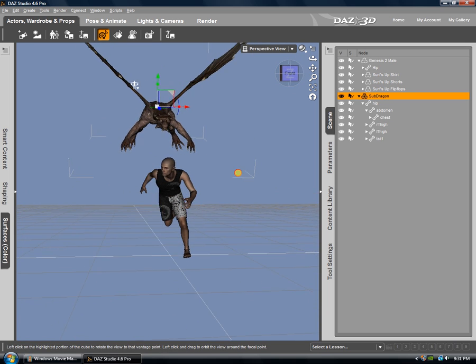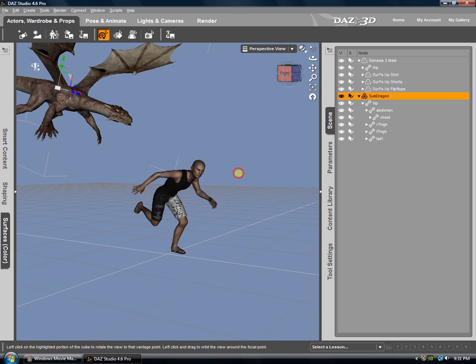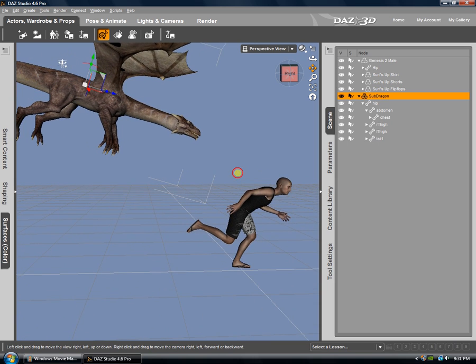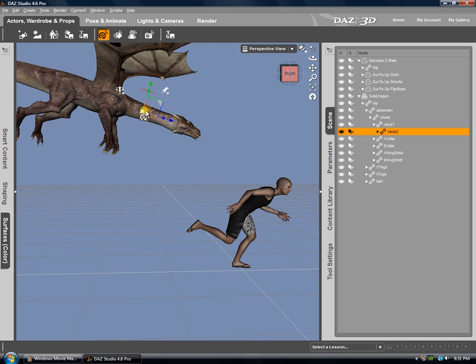Now maybe the dragon needs to open his mouth a little bit here, so he's about to chomp down or breathe some fire on this guy. Whenever you go over different parts of a figure's body, like the dragon, you can see here we've got the forearm and the different fingers. It just highlights these different aspects. Whenever something is highlighted like that, it means you can click on it and move it. Just like we moved the dragon up and down, these different sections will give you the same box that will allow you to manipulate the dragon into a pose that you want.